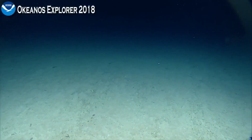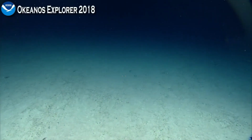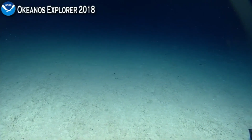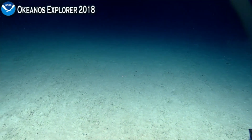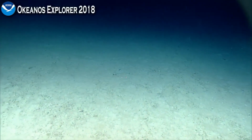Can we take a look at the shiny fish? Certainly. Get a little closer. Looks like a smaller midwater fish. Okay, video, let's zoom from here. I'll try to creep in.